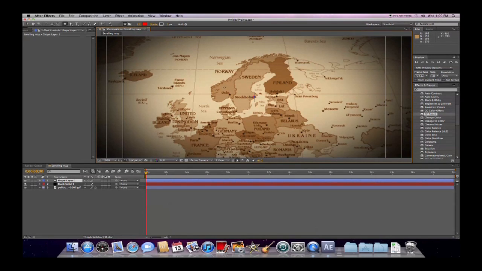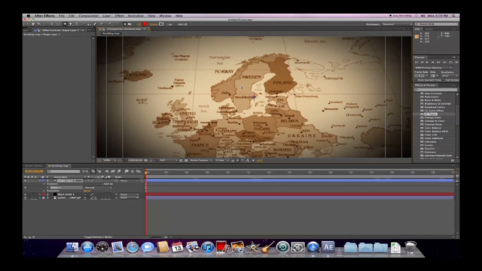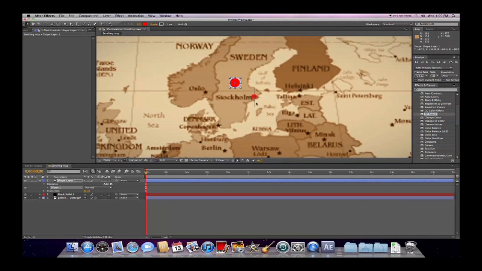And then go back up to that ellipse tool and create a little dot. However big you want to make it, whatever size you want to have, you go ahead and create it. And we're going to put it right on our first stop, so that'll be in Stockholm for me. You can zoom in a little bit and then drag that over and try and line that up in the middle.